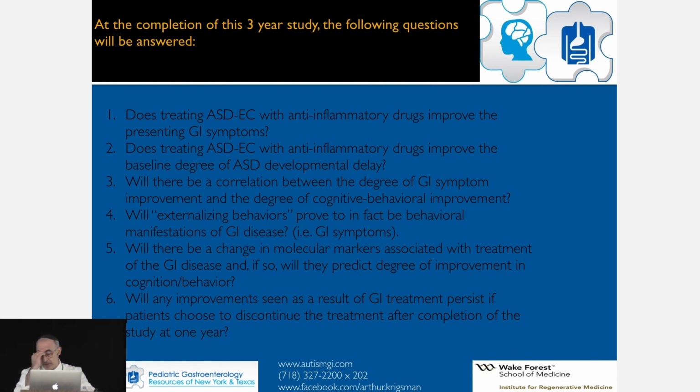So the study will watch patients over a year, at which point we'll offer the parents the option of stopping the medication, seeing what happens. Those patients who want to continue, of course, will continue for as long as they want. Those patients who opt to stop, and many parents do, I think every parent in this room probably has an inherent fear of pharma and of medications and drugs, and most of you probably feel that your child has been injured by something that we've produced in the pharmaceutical industry. So many parents opt to stop medications after a year, even after having seen improvement. And I'm interested to see what will happen after they stop. Will things get worse again?